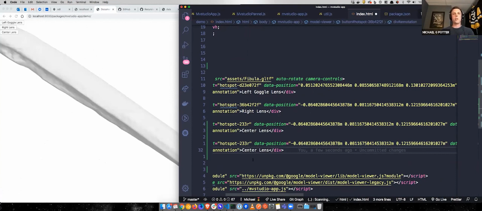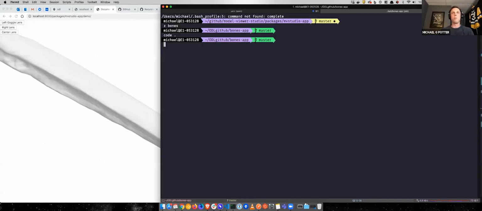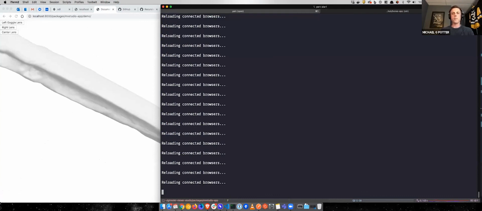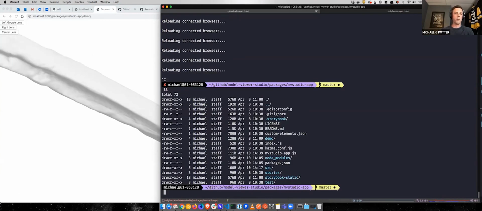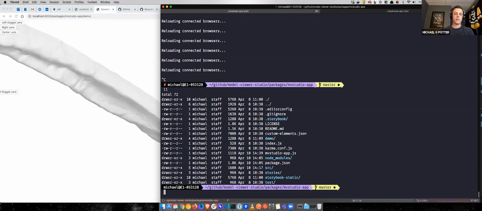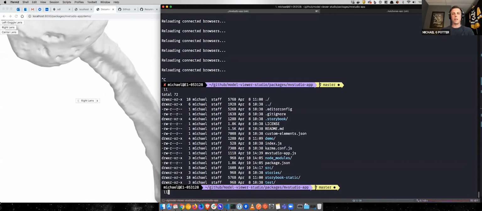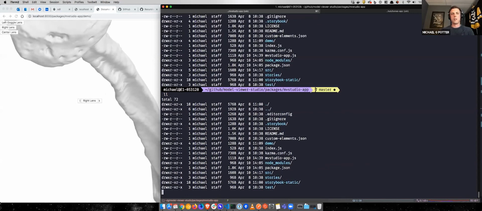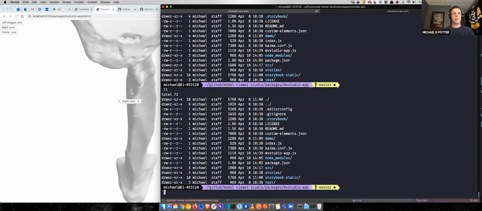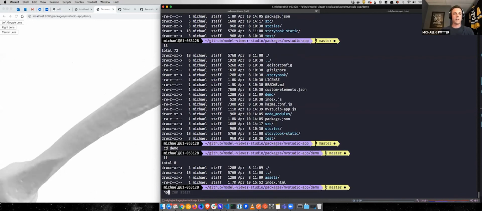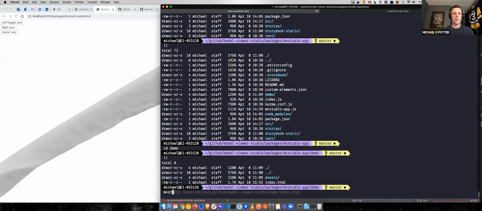So an alternative to that my team's been working on is the Model Viewer Studio little editor. And what that would look like is, if I go into the demo and I run, well, let me see if I have this so I don't download the internet.